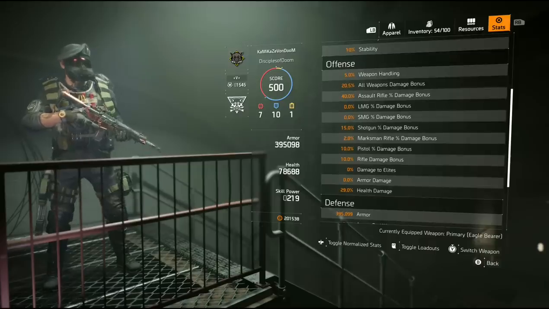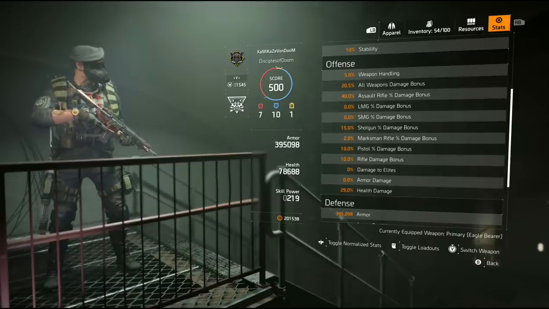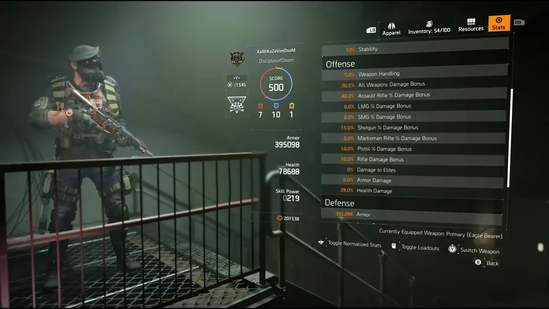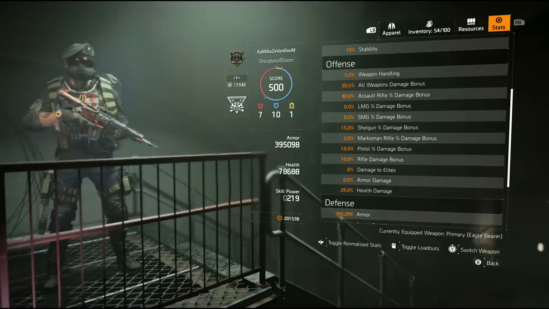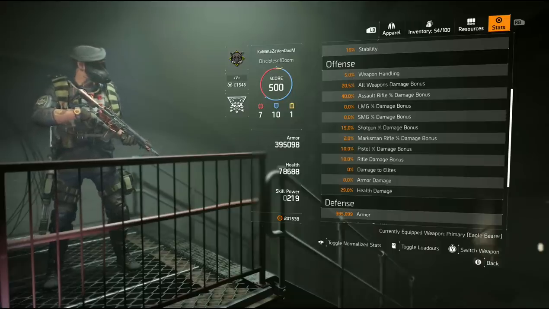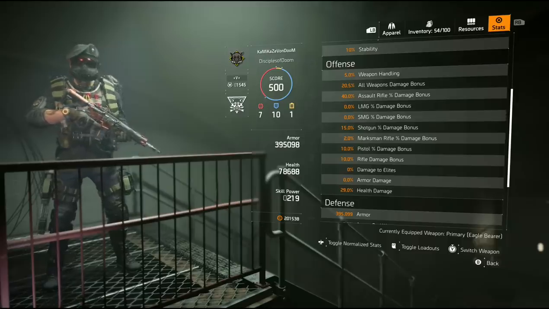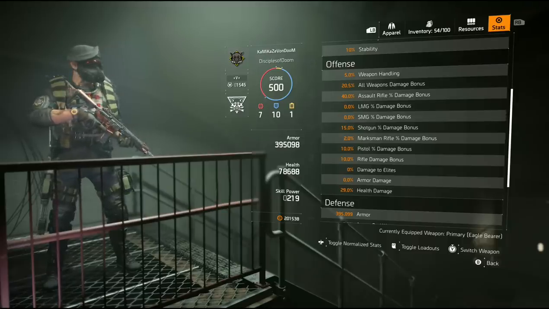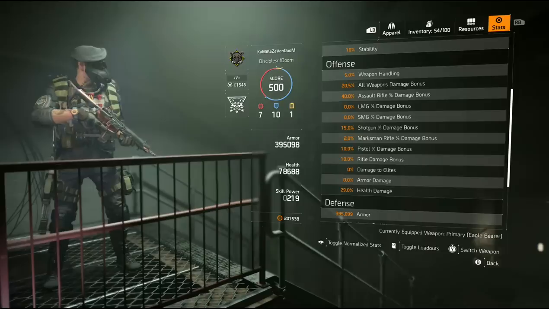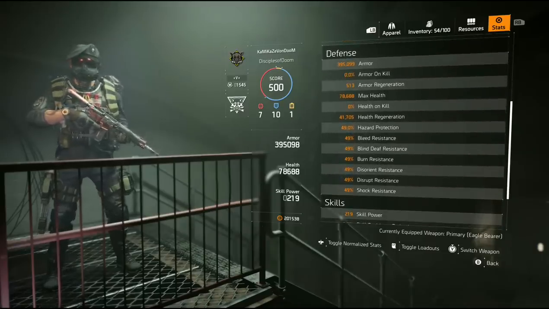Going down to my offensive tab, I have 5% weapon handling, 20.5 on the all weapon damage, which obviously I have 0 weapon damage on my chest piece, so you could get this well above 30%. Also, 40% on the AR damage, and yeah, 29% health damage because I am using an AR.